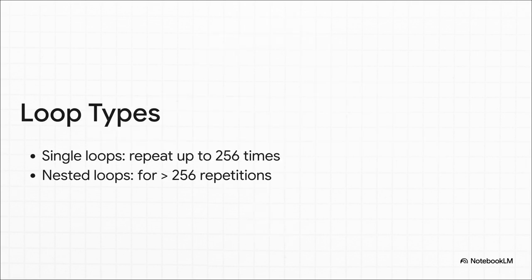The magic bullet here is looping. But there's a catch. Because the 8051 is strictly an 8-bit system, a single loop register maxes out at 256 counts, that's it. So if we want to create a delay you can actually see with the human eye, like waiting a full second, we have to nest those loops. By dropping a loop inside another loop, we multiply those 256 counts to build up some seriously substantial time delays.